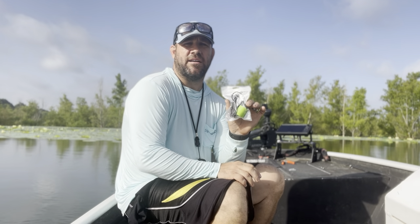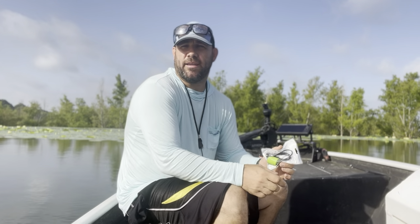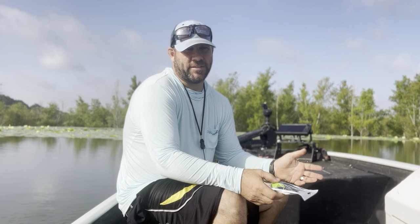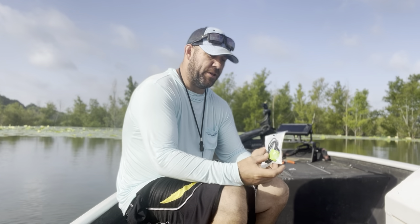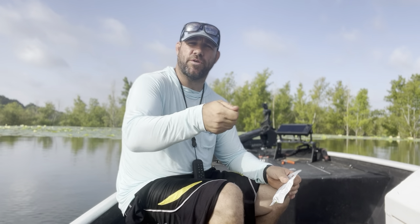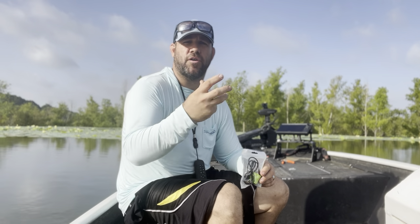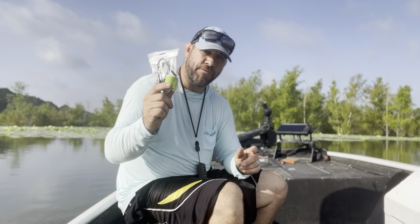They give you a waterproof back cap. As you know, if you do GoPros or any of those type deals, you cannot last on the battery — less than about an hour. This one is advertised at two hours, so you can figure it's probably about an hour. This is a cap that screws on the end that you can insert your cord through, so you can run it on an external battery source, and it stabilizes the cord so it doesn't work loose on the end. Very smart idea — I wish some of the other cameras had this because if the cord loosens that port up, it's not a good thing.